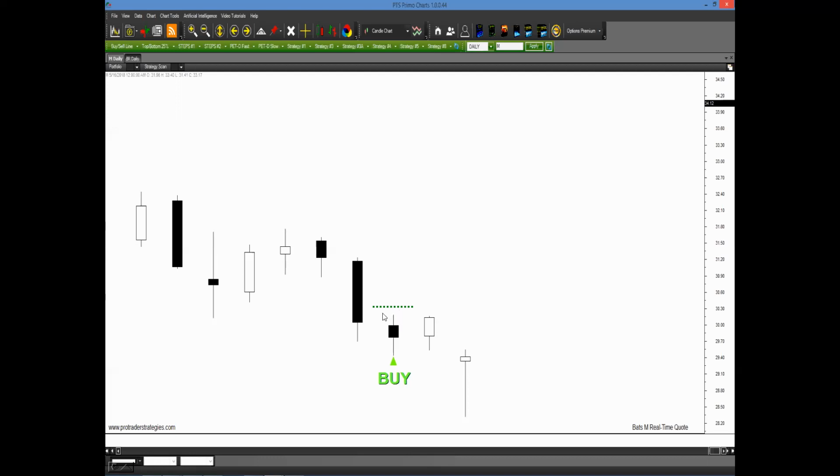Even though it didn't close there, let's say, okay, let's apply the confirmation because maybe it'll still work out, and it didn't. So we lower the confirmation. Now this did close in the top 25%, but it still didn't trade there. So now we just lower it again. And now we have another bar in the top 25%. So let's see. Yeah, we would have got filled on the very next bar, and look what happened, okay? See how simple this is.